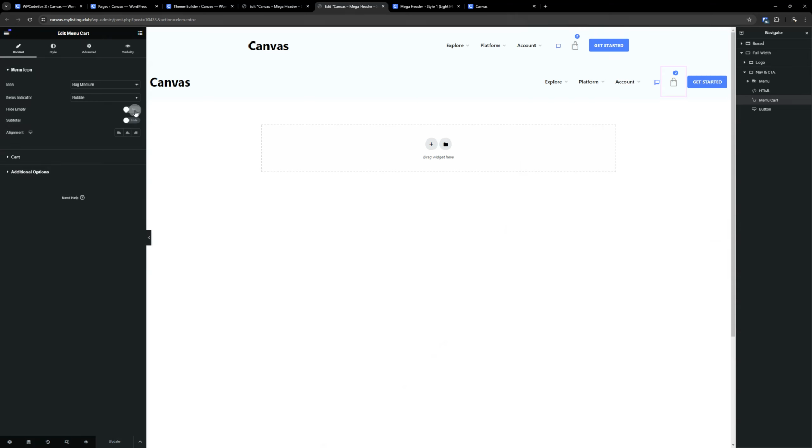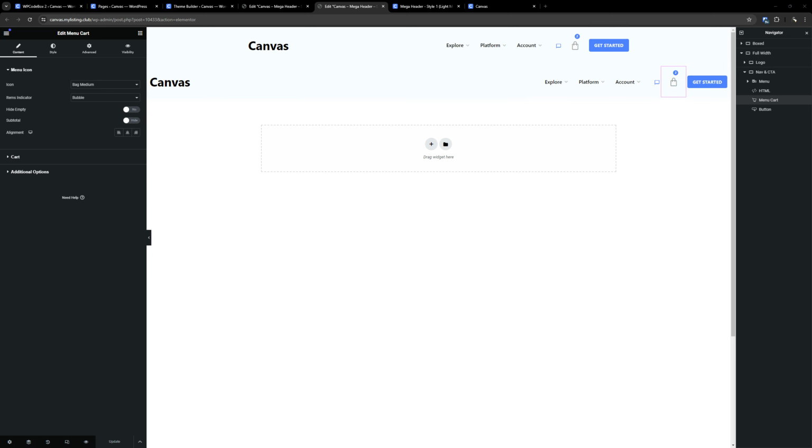That does not do what you think it does. It does not hide the entire widget. It just has to do with the indicator, which is pretty much useless. They should find a way to hide the whole thing, but nevertheless, we have Dynamic OOO to save the day there. Okay, so again, to recap, both the direct messaging and the shopping cart widgets will be completely hidden unless the visibility rule kicks in.